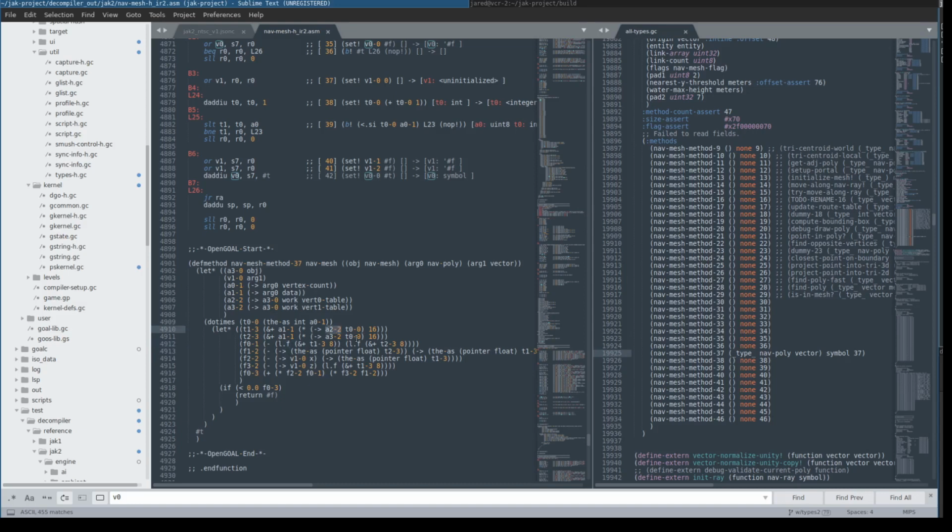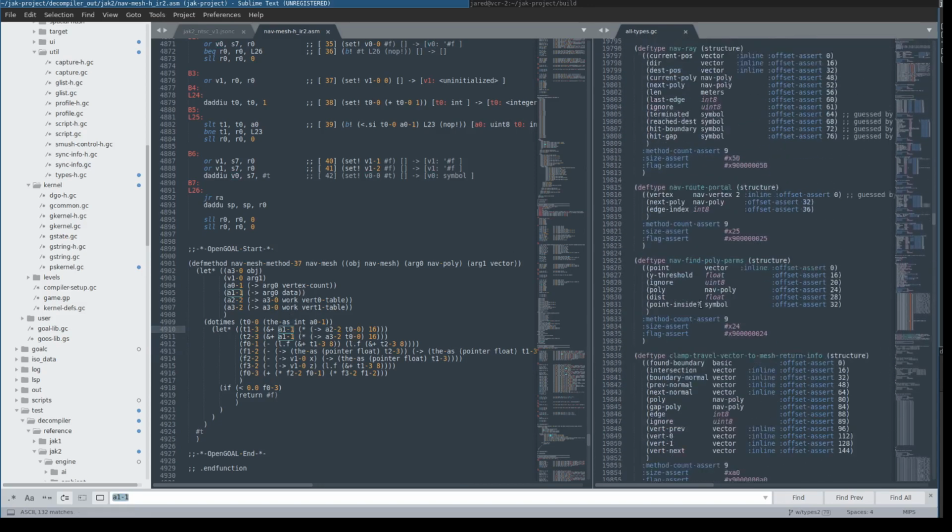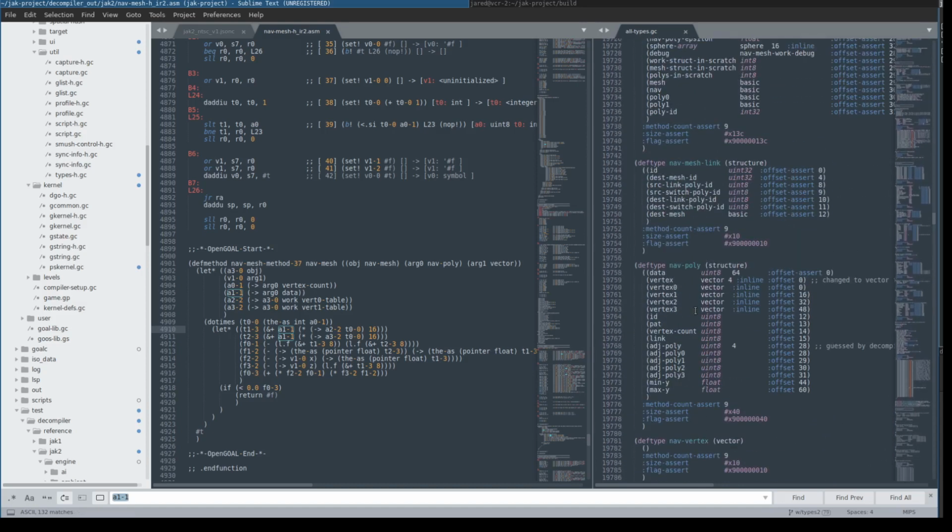This is looking at arg0 data, which is nav poly data. Is there anything else there? Okay, yeah, data is just a stupid byte array that overlays everything. We don't like that. I just put score -1, which says prefer any of these things over it, if possible. And then hopefully these L.Fs will start loading from these vectors here.